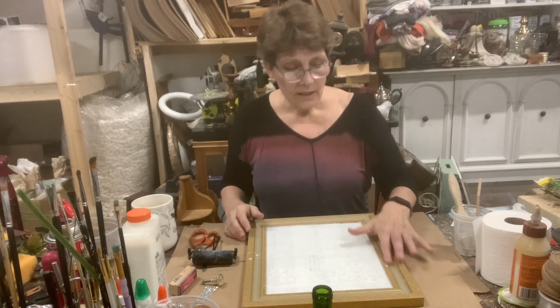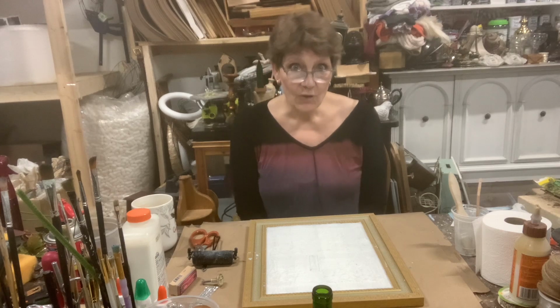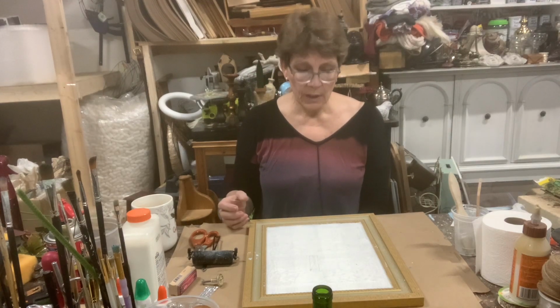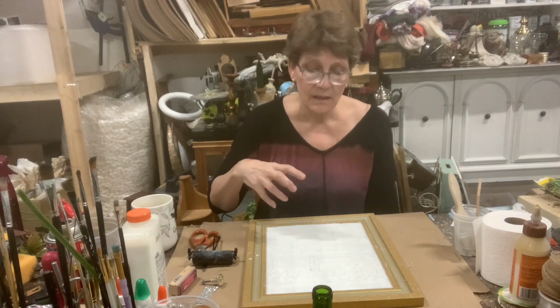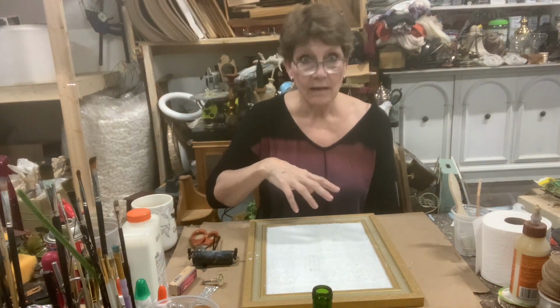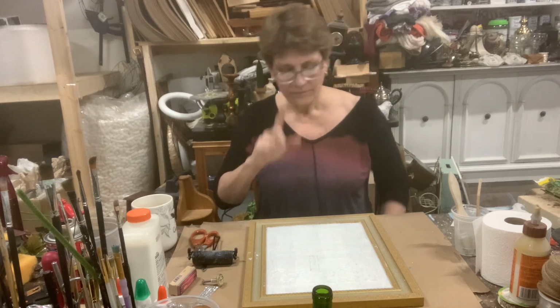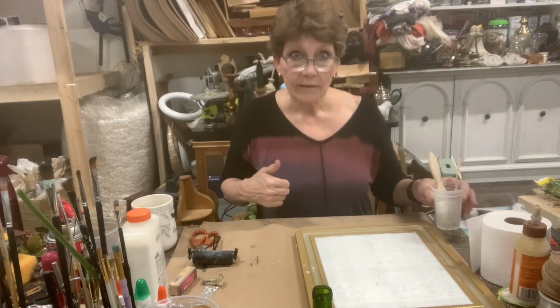So now that we've got some pattern on here, we need to let this dry. Before we can carry on with the next piece, we need this to be dry so that our next pieces, which are our raised pieces from our molds, can in fact be glued onto something. So we're going to set this aside, let it dry, and then I'll come back.